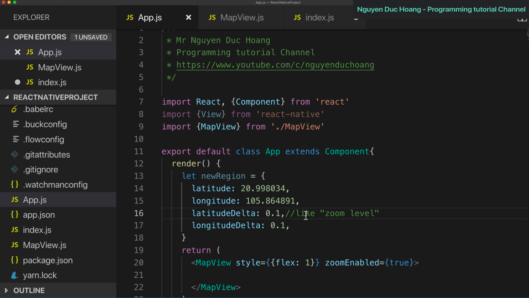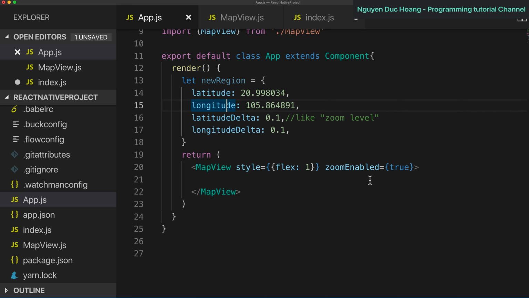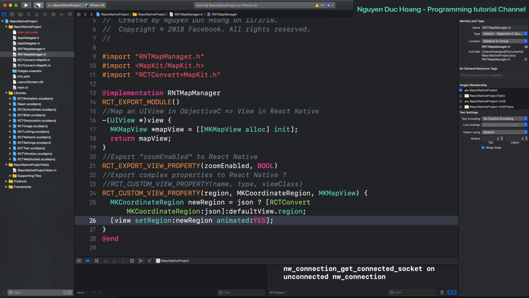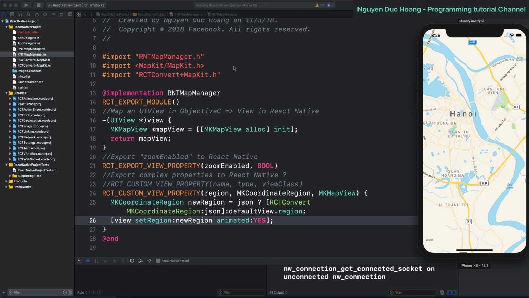So the latitude delta is like a zoom level. The zoom level allows you to set it bigger or smaller. So add the props here using region, set to the new region object as a prop of MapView. Okay, then after running the program again, yes, add.